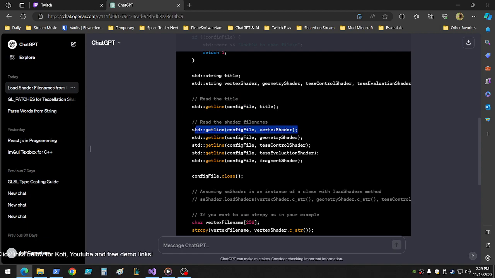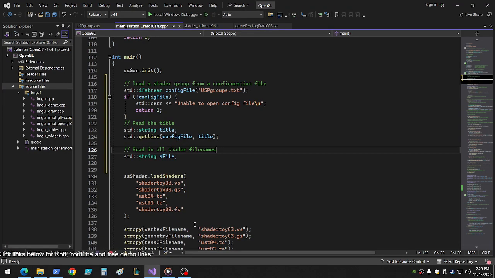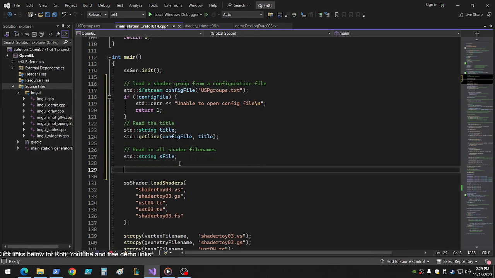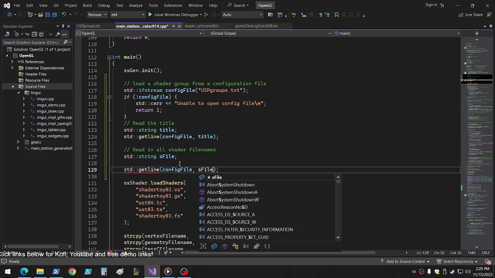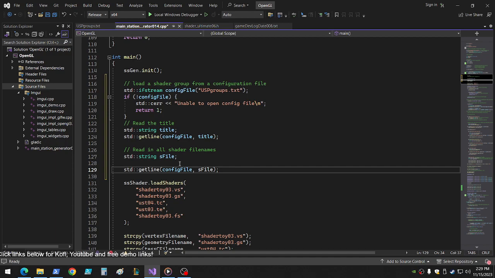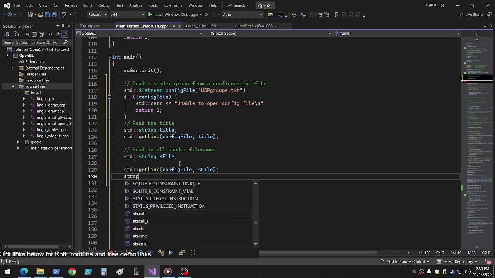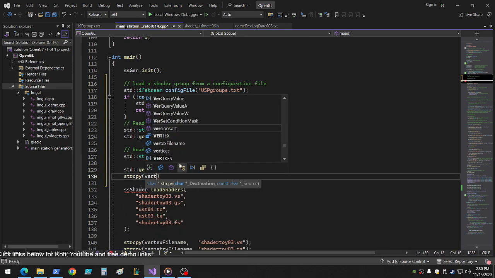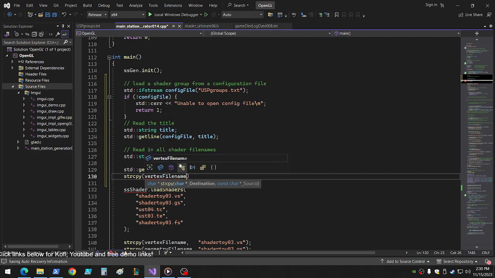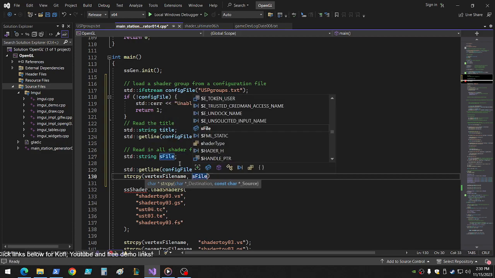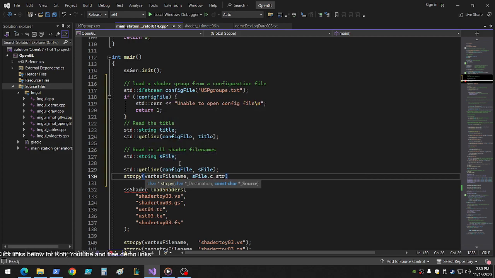So we want to do this. We're going to go S file. So the first one's going to be the vertex shader. And then what we want to do is string copy vertex file name S file dot OST string, like that.